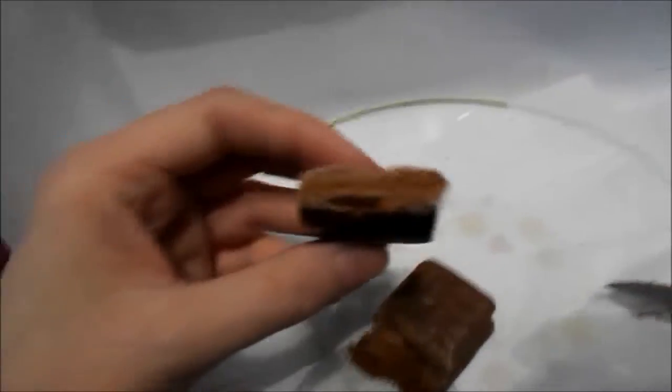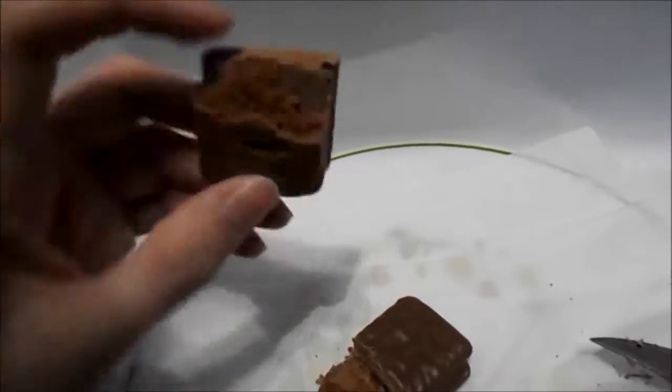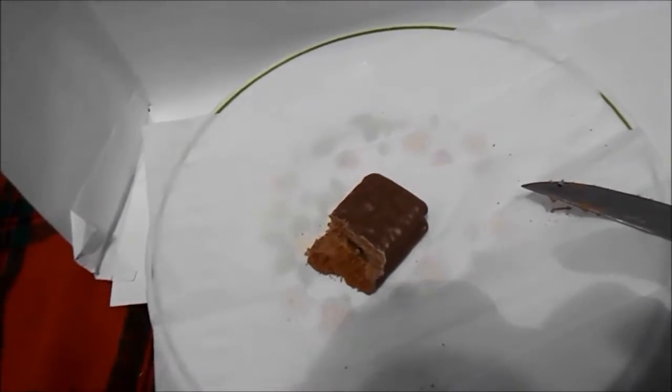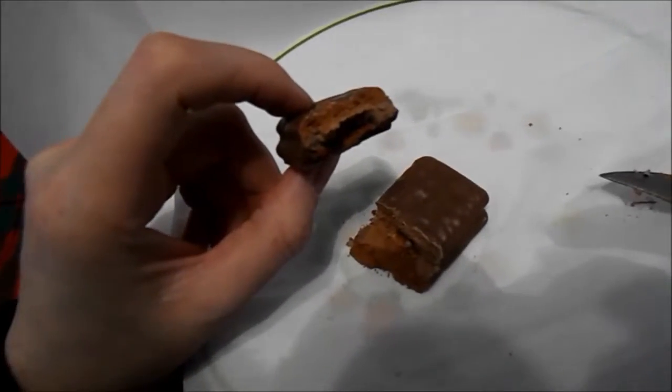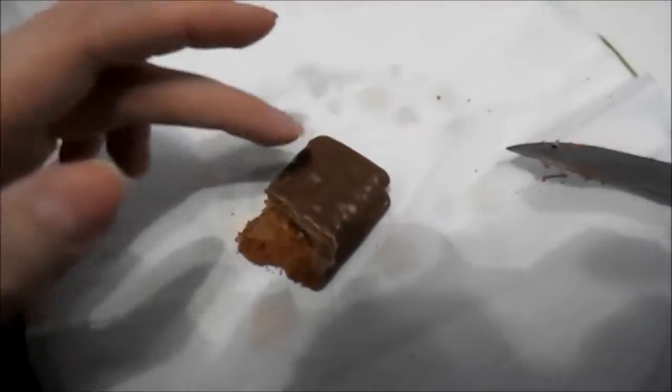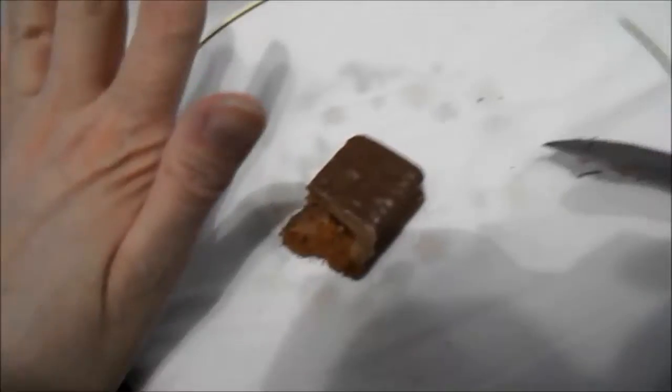The chewy caramel looks the same as the original. Cutting it open, it basically looks the same — still has the fudge inside — except in the center of the cookie there is a caramel part. The caramel is very chewy. If you like caramel, you will love these Tim Tams. I give these cookies 5 stars because they are the best if you love chocolate, cookies and cream, fudge, and everything else.